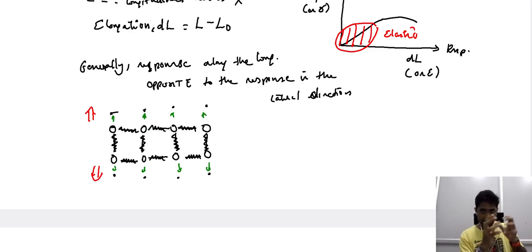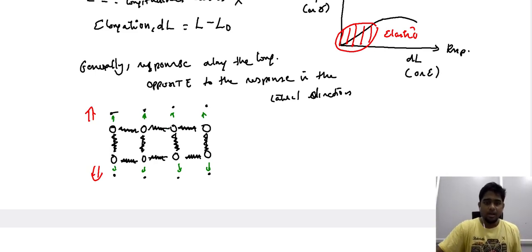Since in metals the atoms are regularly arranged, and the continuum is established by the bonds that exist between these regularly arranged atoms, when there is a change in the longitudinal dimension, this regular arrangement and also the continuum needs to be maintained. It is only possible when your longitudinal change in the dimension is accompanied by the lateral change in the dimension. And that is the reason why, when the atoms move their position along this direction, they get closer in order to sustain the regular arrangement and also the continuity, the continuum in the system.